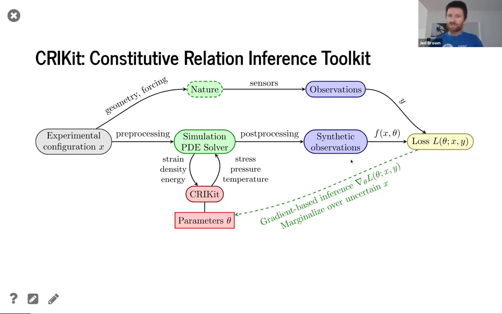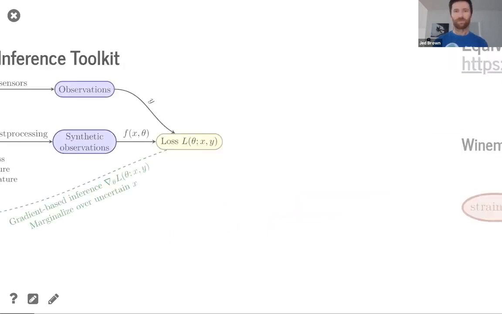Then there's some post-processing, synthetic observations. Ultimately, there's a loss function, and there's a lot of engineering that can go into having good quality loss functions that tell us what we really care about. Ultimately, there's a broad class of inference methods where we take gradient-based inference or sometimes probabilistic methods that try to look for low loss. And often they're gradient-based. We get a set of parameters and then we say, okay, well, we have a constitutive relation now. We can go off and solve the problems that we want to solve where we don't have observations yet. Put them into a control system, et cetera.